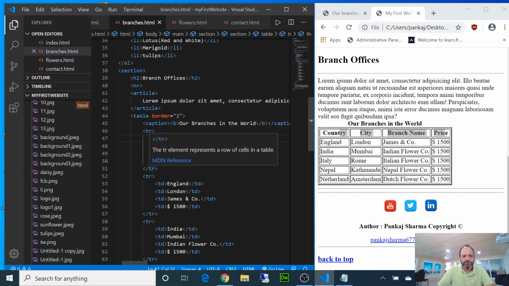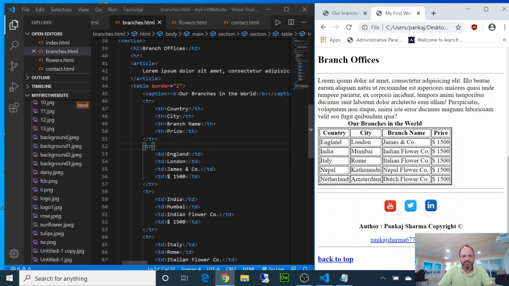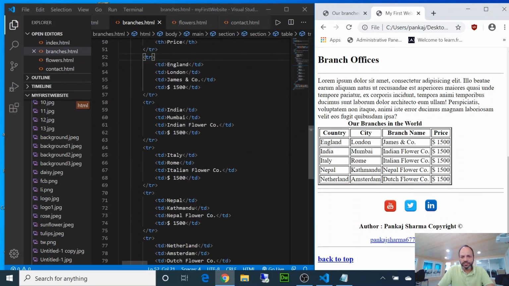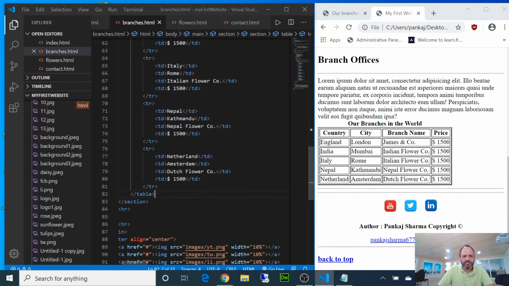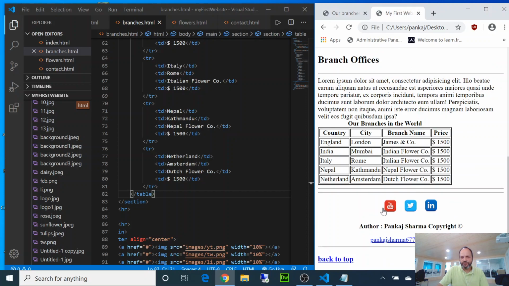Okay, and then we come here with the TR tag again, TD table data. So that's table data for you there. Okay, so we have how many rows? 1 2 3 4 5 rows are here, and this table ends here. Okay, so that is done. And then we have this, so I'll have to just remove one extra HR rule there.